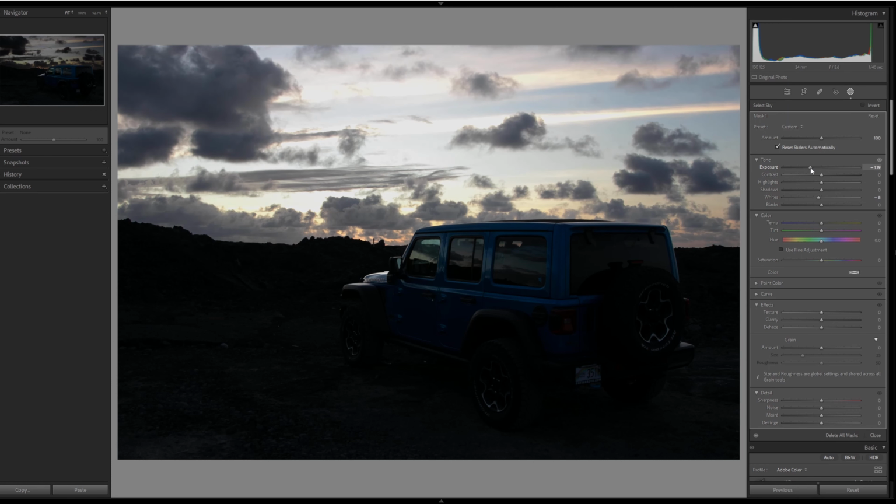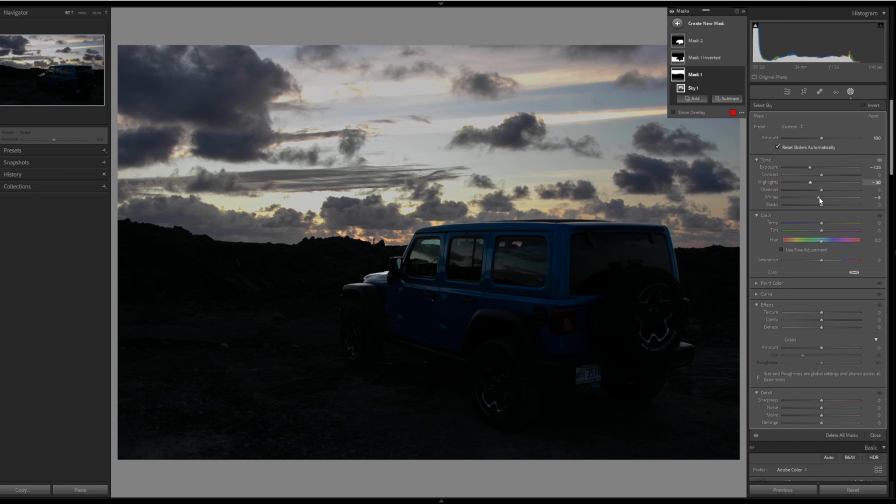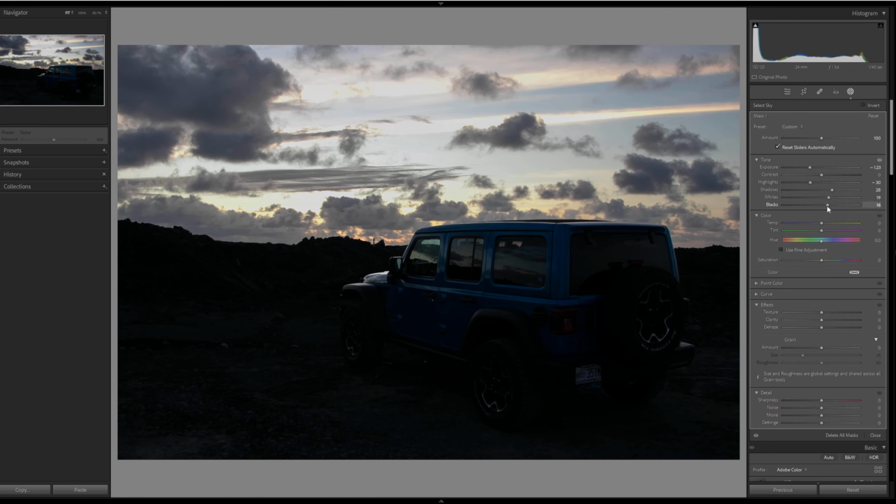So we need to find some balance here, maybe like this, and increase the shadows a little. I want the dark clouds to be dark, but they are still clouds in the sky, so they are pretty much very bright.